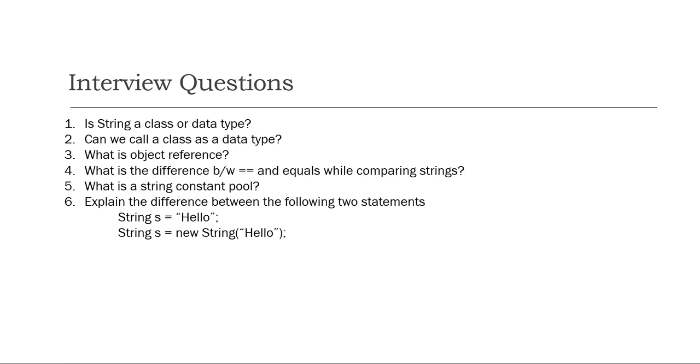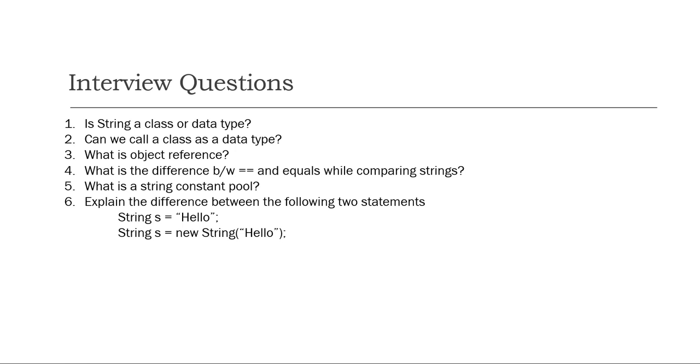The next question is, what is the difference between the equal operator and the equals method? As we have already seen with the help of the program, the equal operator compares the reference of the string object and does not compare the content of the object, but the equals method compares the contents. While comparing strings, the equals method should be used. If we use the equal operator, and let's say one string is created directly using the equal operator and another string using the new keyword, even though we have provided the same value in both cases, it is going to return false. So that's why we need to use the equals method, so that it compares the value instead of the reference.